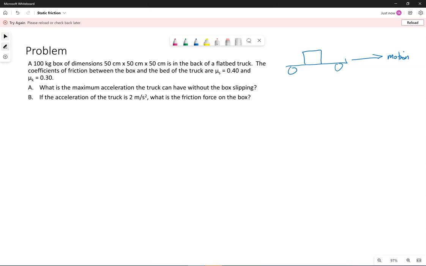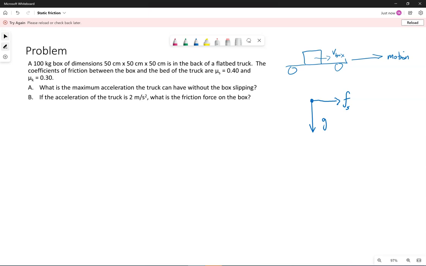In order for the box to move with the truck, for the box itself, there needs to be a force of static friction in the direction this truck's going to head in for the box to move with the truck. So to get the truck moving to the right and get the velocity of the box also moving to the right at the same speed to move together, there needs to be static friction that's bringing the box with the truck.